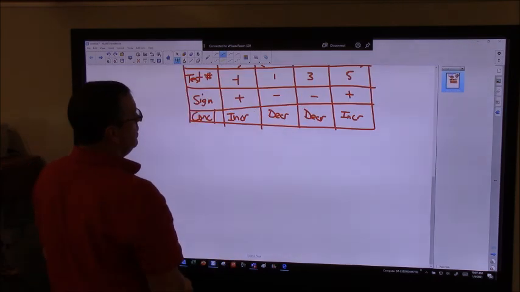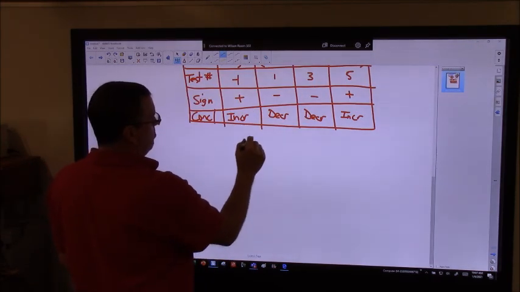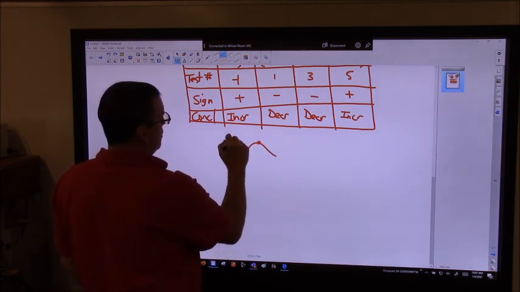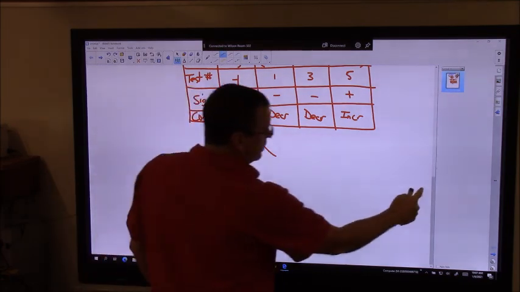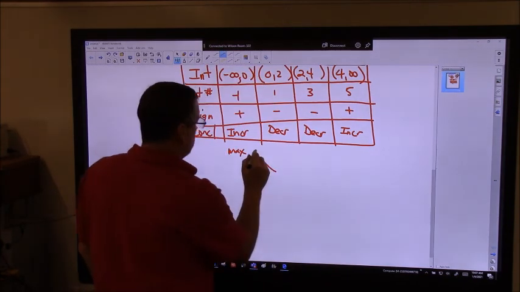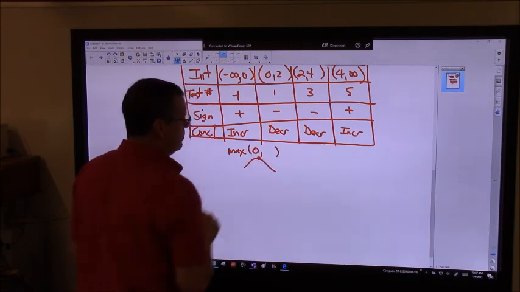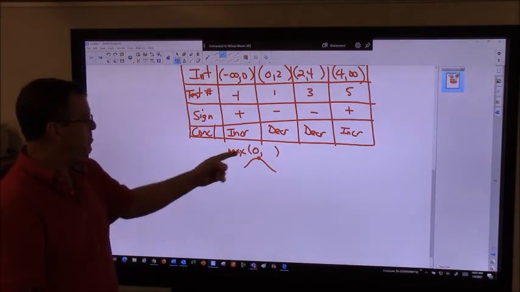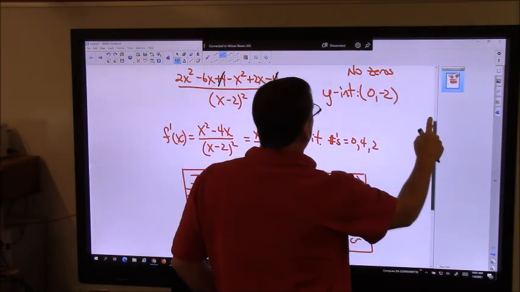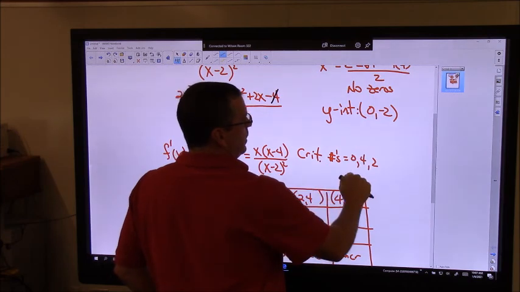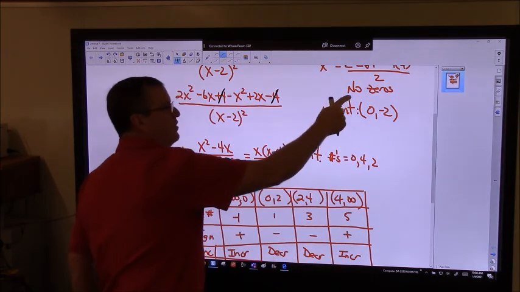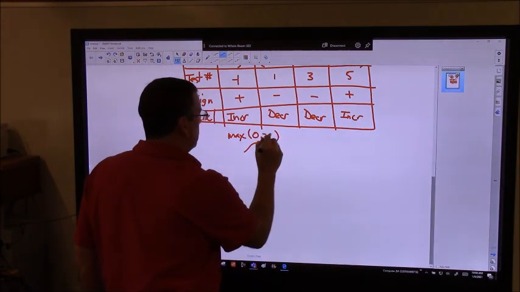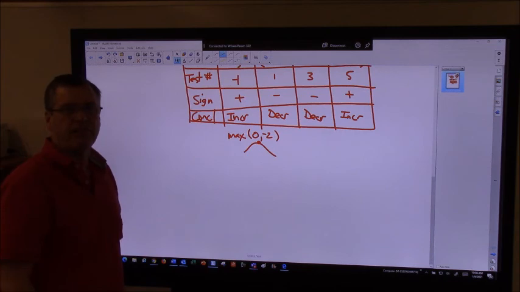So to me, that sounds like, okay, we're going up and then down, so there's a relative maximum at, what was that, 0? At 0 comma something. Well, we already know what goes there, right? That's my y-intercept. If I go back up there and look, my y-intercept is at 0 comma negative 2. When I plug a 0 into the original function, that's what I get. All right, so bonus, I don't have to figure that out.